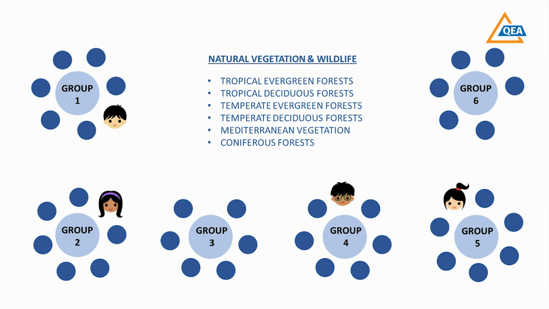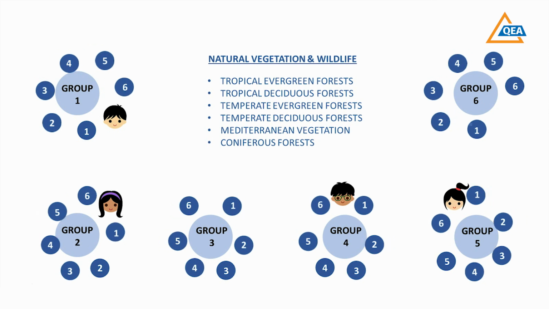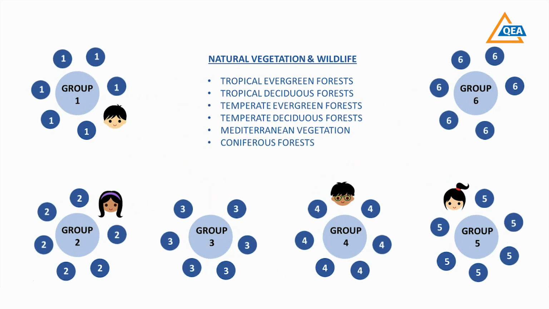We will also see that once the groups are being formed, at that time itself we will number each member of the group as 1, 2, 3, 4, 5, 6. And then once they have finished reading the text, this may take around 7 to 8 minutes, we will reconstruct these groups. We will regroup them. How will we regroup? We will have all the 1s from different groups coming together, all the 2s coming together, all the 3s coming together. Likewise, we will be restructuring our groups.